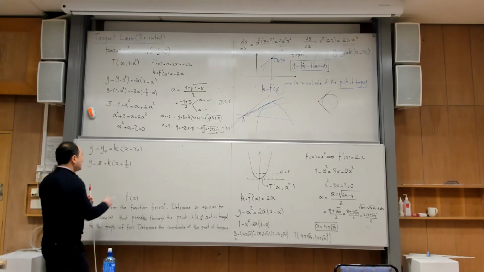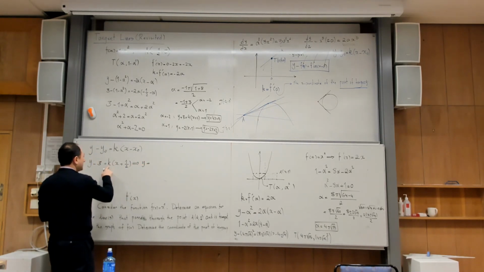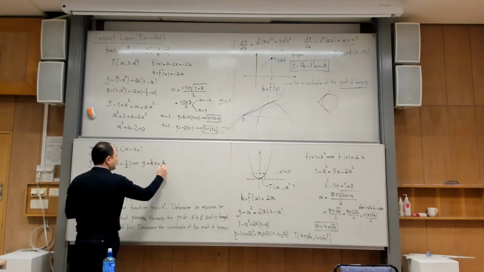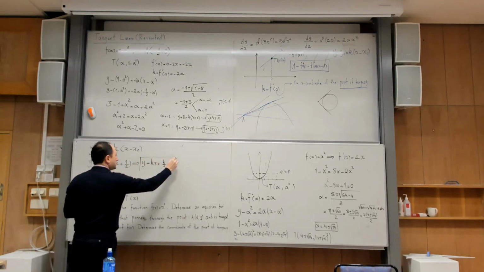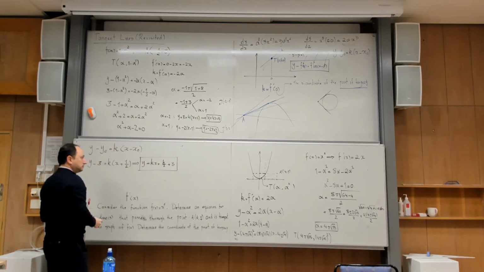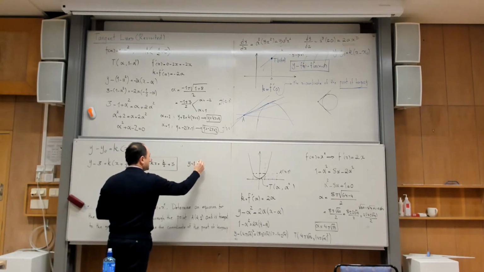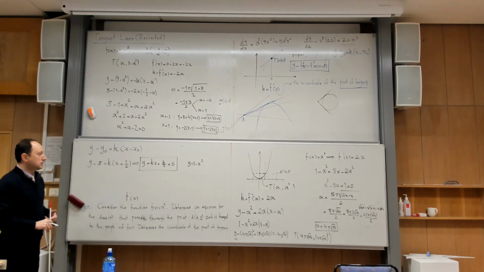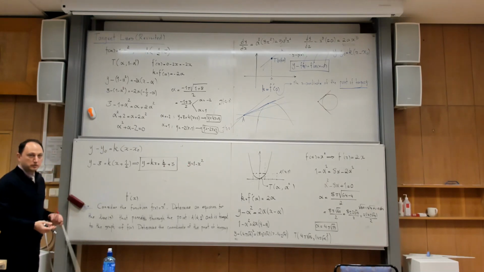This is the equation of my line. Let me write it. y is equal to kx plus k over 2 and then plus 3. This is the equation of my lines. And then I have also my function y equals 1 minus x squared. Yes? I'm asking you, find the intersection points. Do you remember what we are supposed to do?